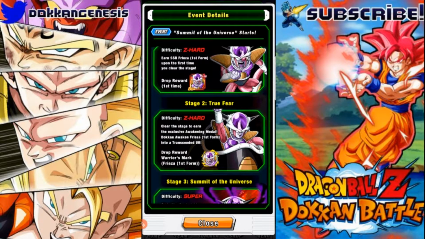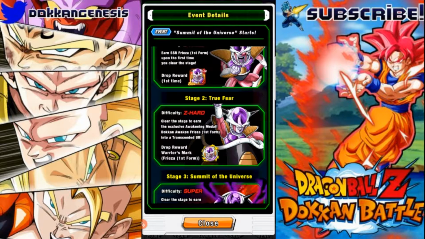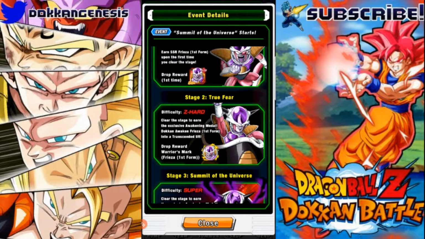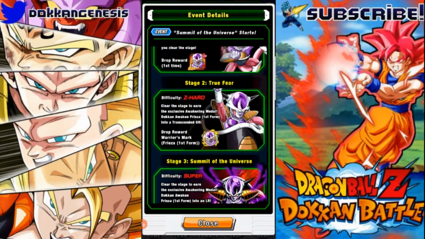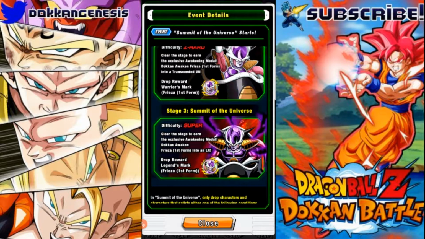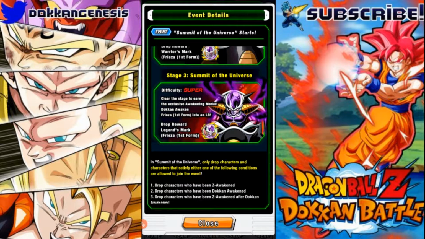Moving on from there, you're going to need 15, I repeat, 15 of these medals from the second stage to awaken the dropped Frieza from the first stage. So 15 of these medals to awaken this one right here, right? Okay, then after you get your 15 and you move on, you go to stage 3. Stage 3 is the 50 stamina event.